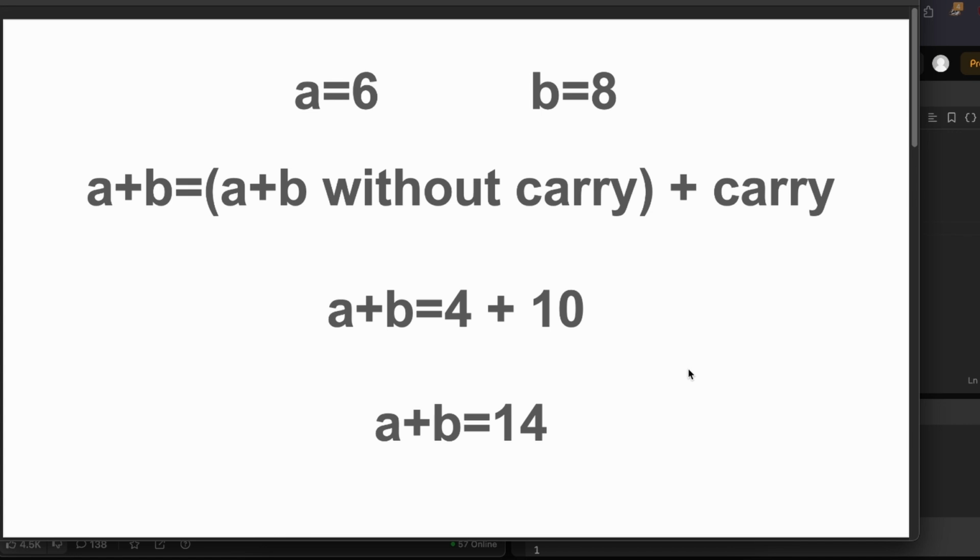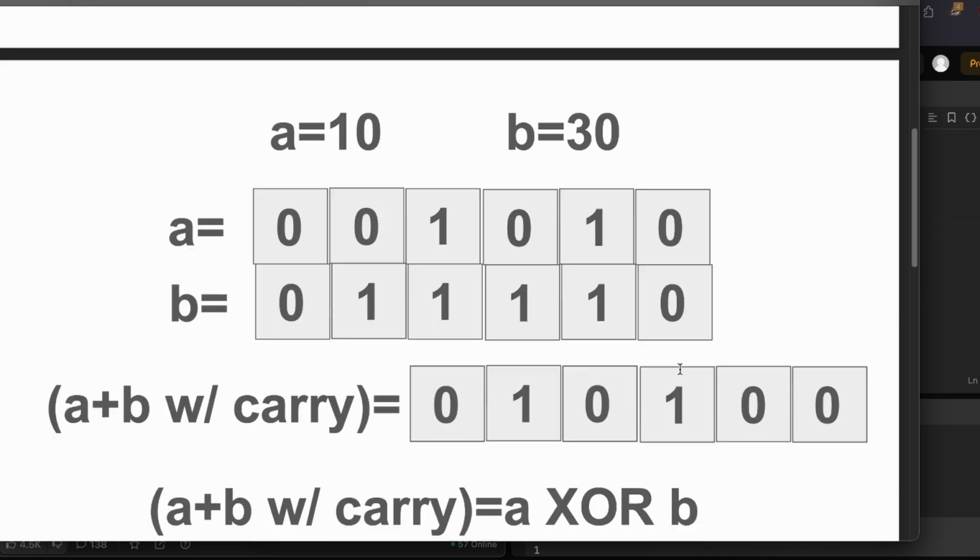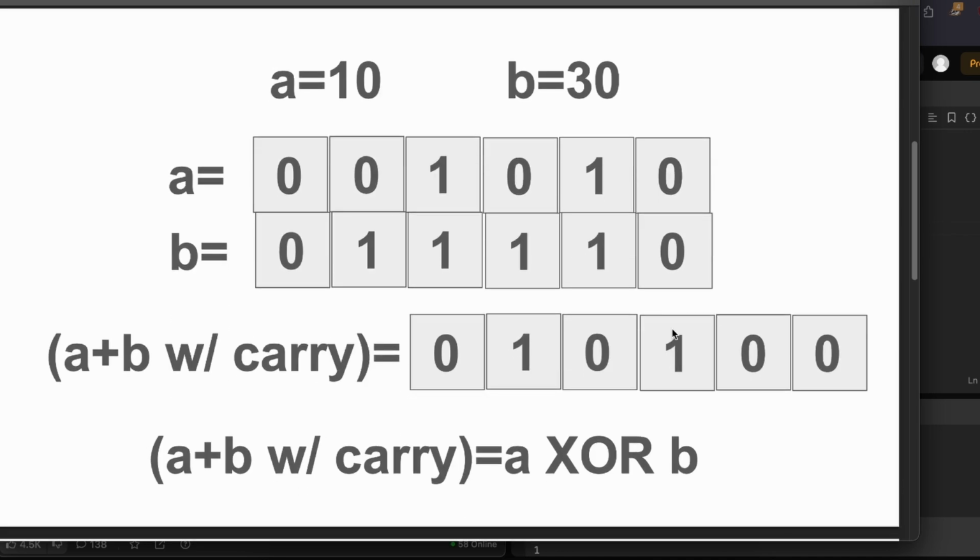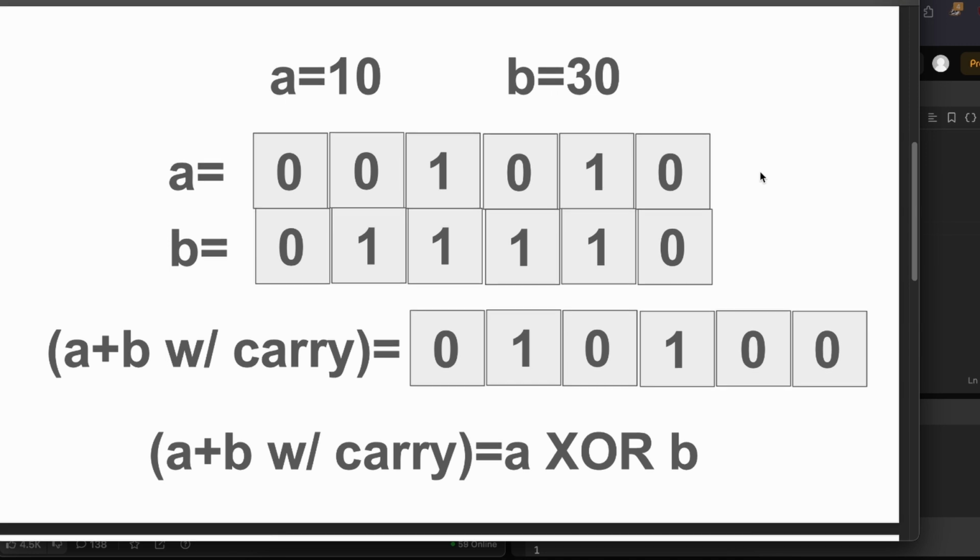Similarly, we will see why we consider this in the first place, but this works in the exact same way for binary representation of numbers too. So here, say a is 10 and b is 30. Binary representation of 10 is 0, 0, 1, 0, 1, 0, and for 30 is 0, 1, 1, 1, 1, 0. And when you go a plus b without carry, it works similarly. You just add each digit. So the first one would be 0, and the second one, 0 plus 1, would be 1, and the next one, 1 plus 1, would be 1, 0. But here we're saying without carry, so we'll just carry 0, and we continue this way until the end. So we end up getting 0, 1, 0, 1, 0, 0.